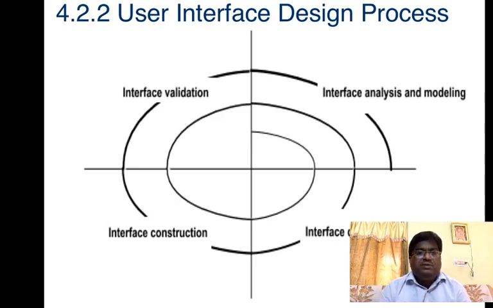Next, last one, interface validation. This is checking, it's nothing but testing. Testing and validation to be done whether all forms, input forms, output forms are working as per the user requirements or not. So this is done like an iterative pattern. Just remember the iterative life cycle model in previous units. Like already we covered the same one in unit 1 also.